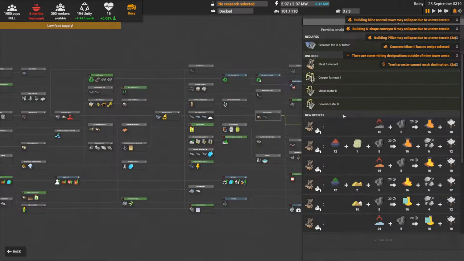Advanced blast furnace. This is actually going to help me produce more iron and copper because we're taking 12 crushed ore, which is just ore through a crusher, 1-to-1 ratio with limestone and coal, a little bit less coal, and get 16 iron, and it produces slag too.